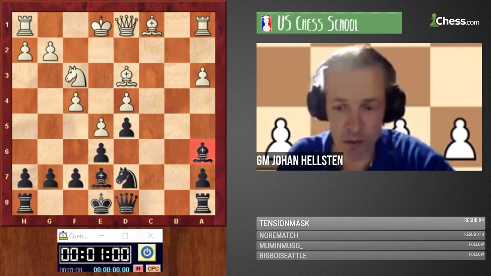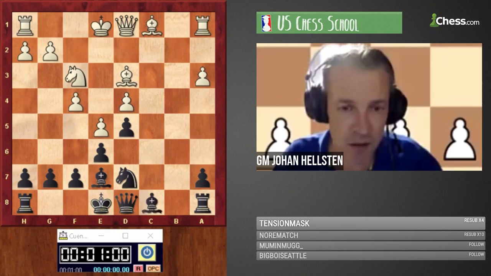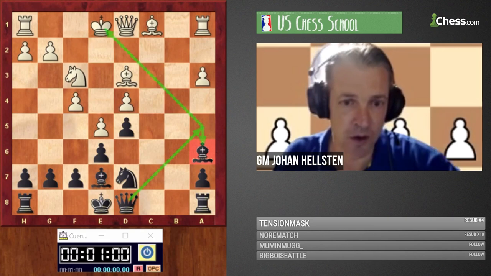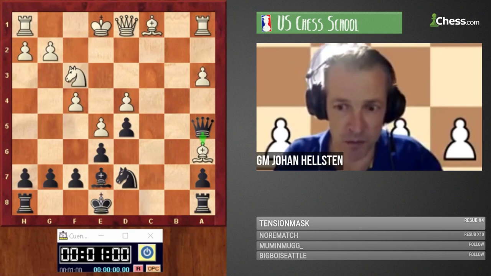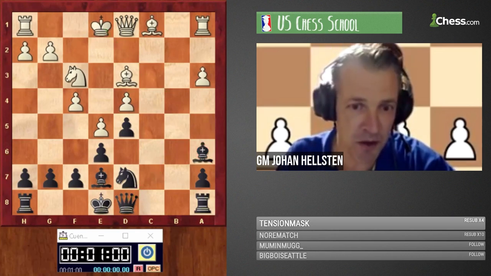This was like a warm-up so that everybody understands what we're talking about today. Bishop a6. Black is using the motive of a double attack on a5, I mean, targeting the white king and the bishop on a6 once it's taken, in order to, like Alex says, swap the bad bishop. And maybe white should not take on a6, just for the record. Maybe white's best move here is actually castles.